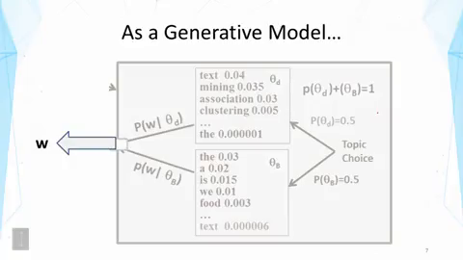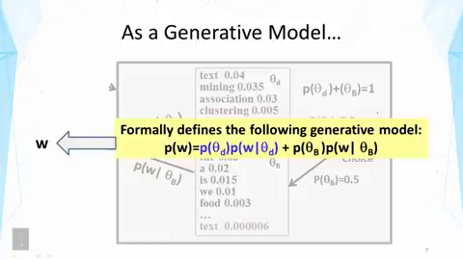So as I just said, we can treat this as just a generative model. And it's often useful to think of just the likelihood function. The illustration that you have seen before, which is dimmer now, is just the illustration of this generative model. So mathematically, this is nothing but to just define the following generative model, where the probability of a word is assumed to be a sum over two cases of generating the word. And the form you are seeing now is a more general form than what you have seen in the calculation earlier, where I just used a symbol W to denote any word.